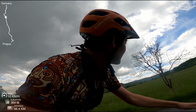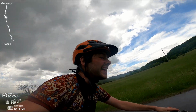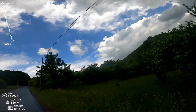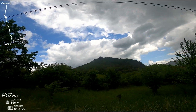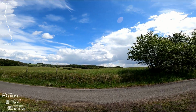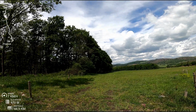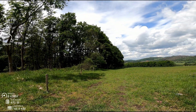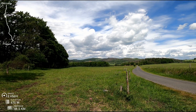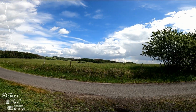Midway up this climb, it's starting to rain again, but it's a little after 12 right now, and I'm hot, so it actually feels pretty good, and it kind of suits the scenery too, right? And here we are, highest point of the ride. It really wasn't that bad. It just looked bad on the elevation profile because it's relative. I'm at a whopping 469 meters. So really not that high, but it's all downhill from here.